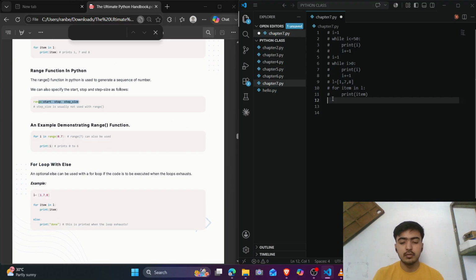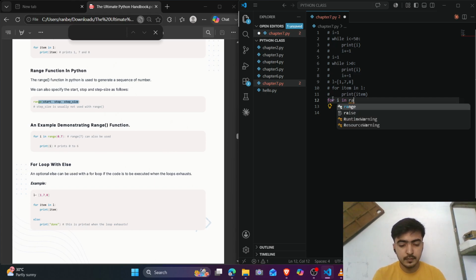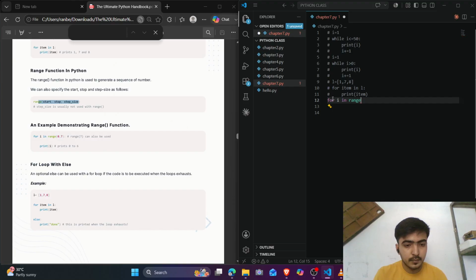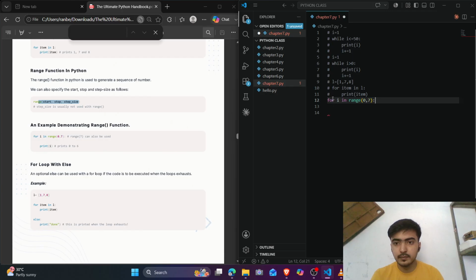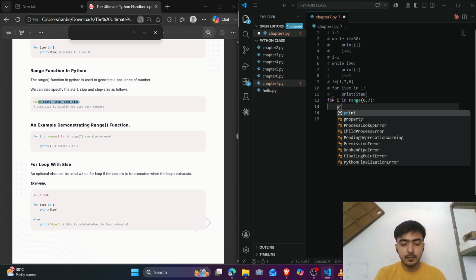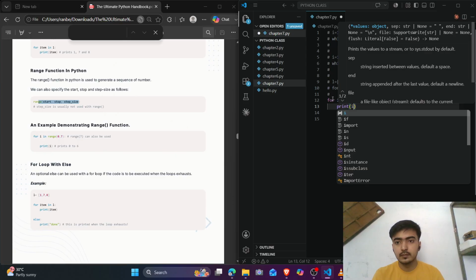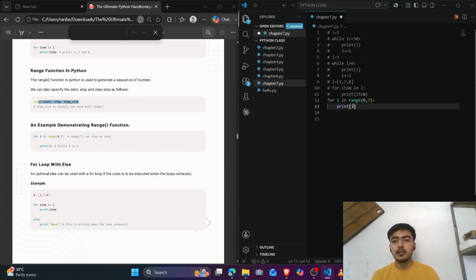We can do that using a for loop. For example, here we have put a range of 0 to 7, meaning start at 0 and end before 7. Let us see if it works.